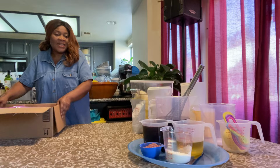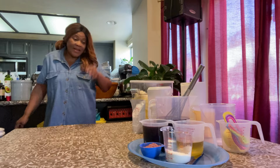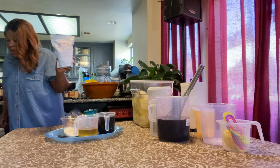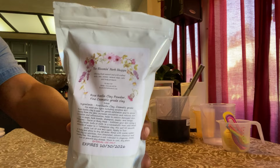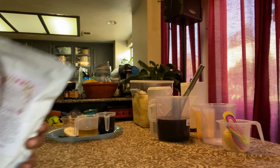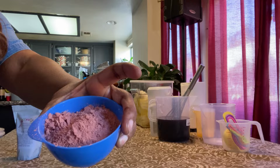Okay, so what are we doing today? We're doing hibiscus and the rose clay. I showed it the other day. This is how it came. I got this one from Amazon. I hope I'm showing it well. And this is the color of the clay. Yeah, that's the color. So that's what we're using today.